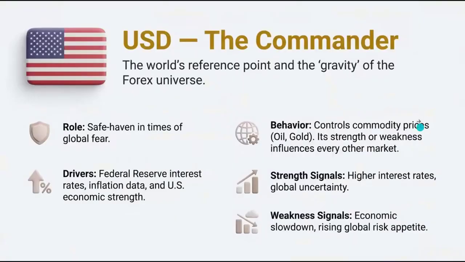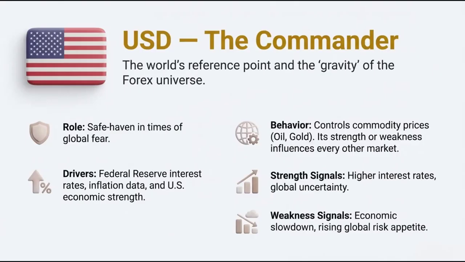So the US dollar, right? We talked about this already. This is the currency of first reserve. It is a safe haven in times of global fear, and it's tied to interest rates, inflation data, and economic strength. In terms of behavior, it controls commodity prices like oil and gold. Its strength or weakness influences every other market. And we'll talk about that a little bit later.